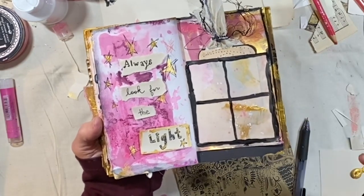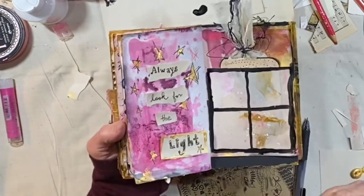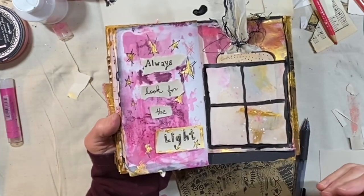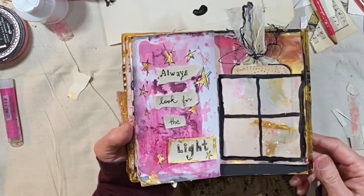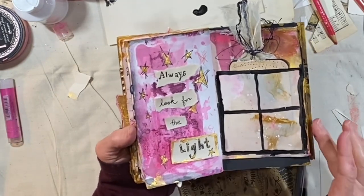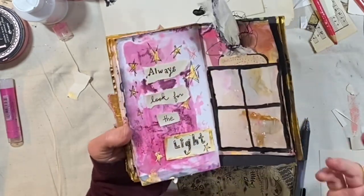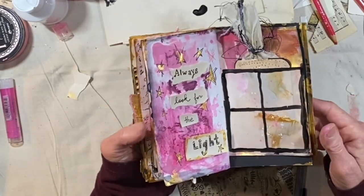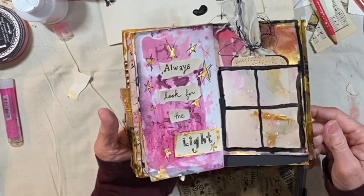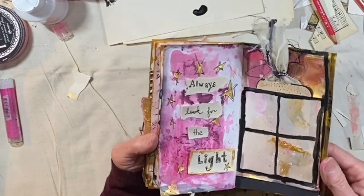I might have stopped short of what I want to explore in my own art — I want to start making pages that are deeper and richer with more layers and more color. But for now, I do want to just get the lesson across. Thank you so much for joining me for this video. I will be back really soon with the very last one. We've got one more page to do, and we're going to put our final touch on the back, and then we will do a complete flip through on a clean desk. Thank you so much for watching. Bye for now.